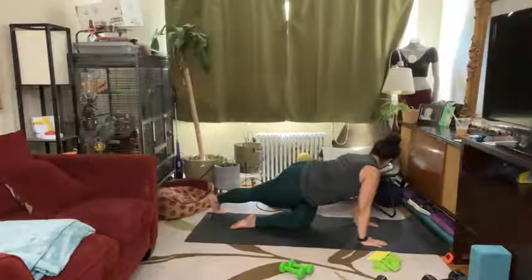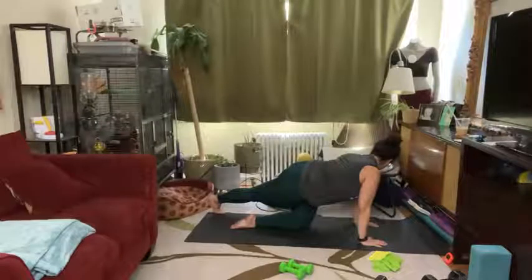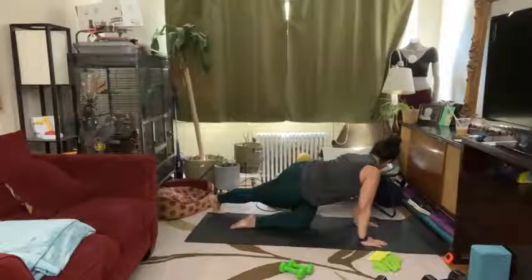And remember, both sides of the body are not the same, so do whatever feels right for this side of the body today.